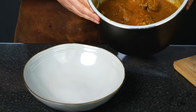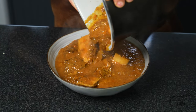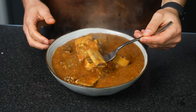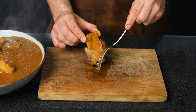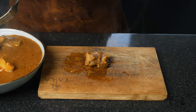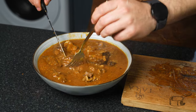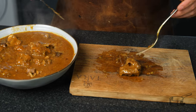We have removed the pot from the Ninja slow cooker and are now transferring to our final serving dish. You can see how thick the sauce is. The meat is literally fall-off-the-bone — it is so tender that even the fat that was holding it together melted away. There are big pieces, and only the bone is missing. It's a matter of personal preference whether you leave it in big pieces or cut it up like a ragù.